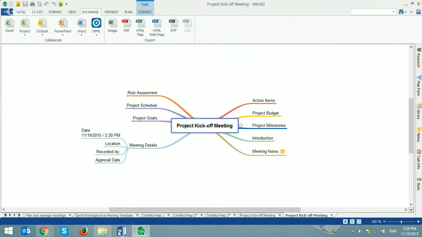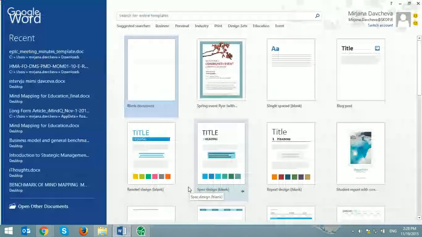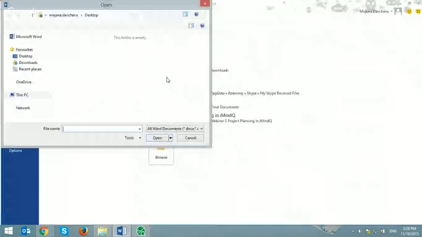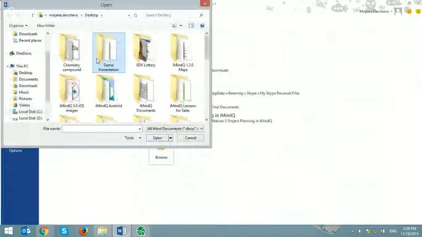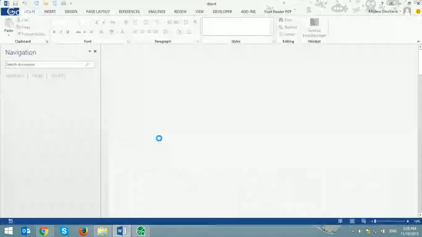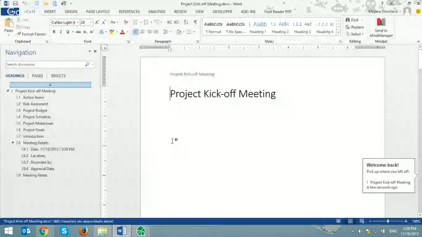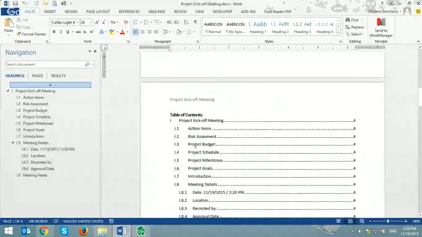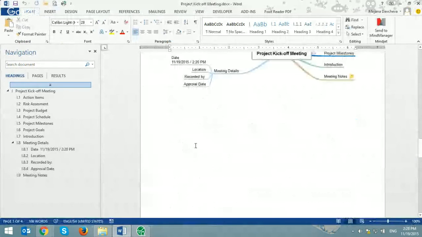So the document was saved. I'm going to open up Word and open the Word document that we have saved. That is the mind map that we have exported. And this is one other way to export your meeting notes of your project kickoff meeting.